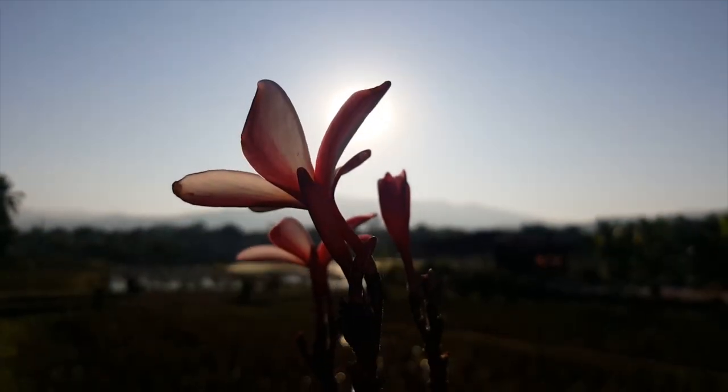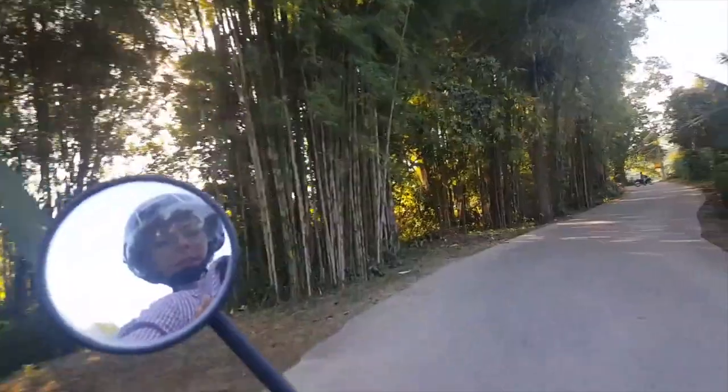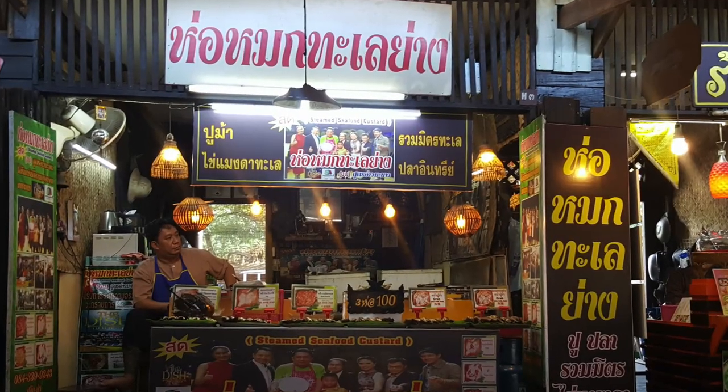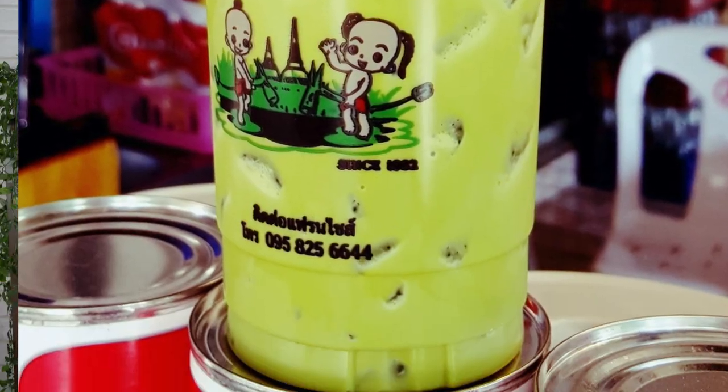This reminds me of when we were in Chiang Mai — we rented mopeds, went riding around in the countryside, and stopped at one of those street food corner markets. That's where I got one of these green Thai iced teas for the very first time. Those were good days. Also, the great thing about Thai iced tea mix is you can make a larger batch and keep it in the fridge, so throughout the week you can have Thai iced tea without going through this whole process every time.